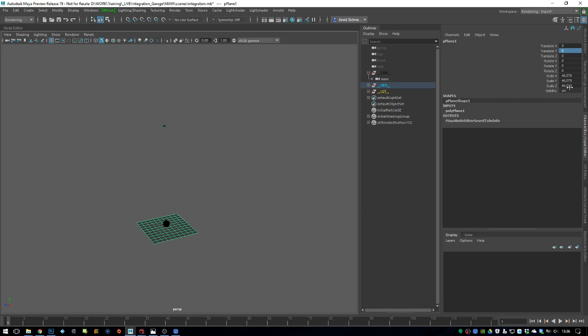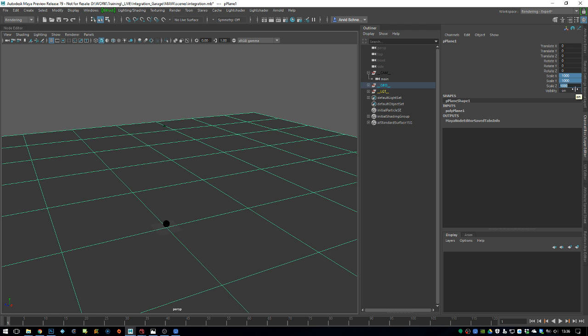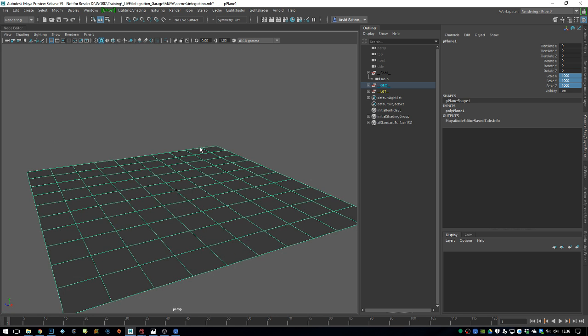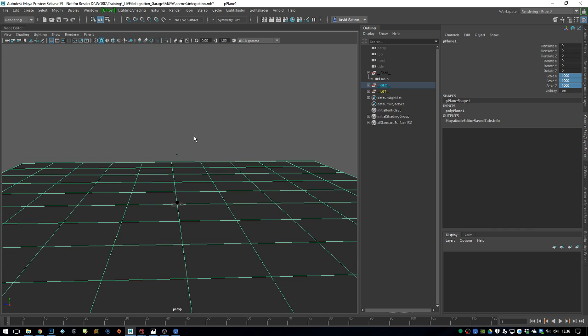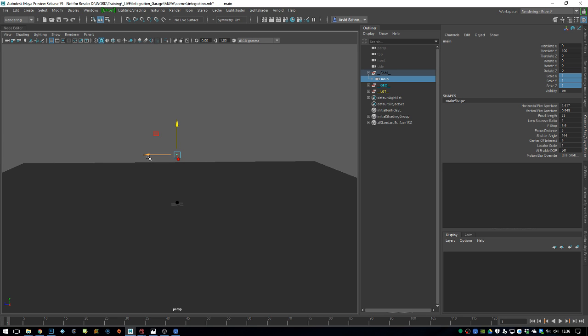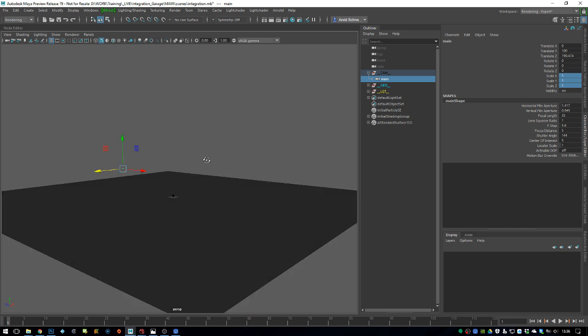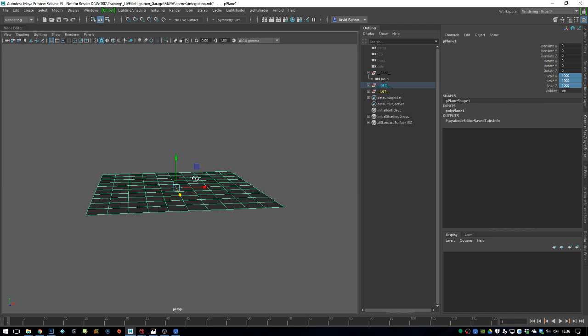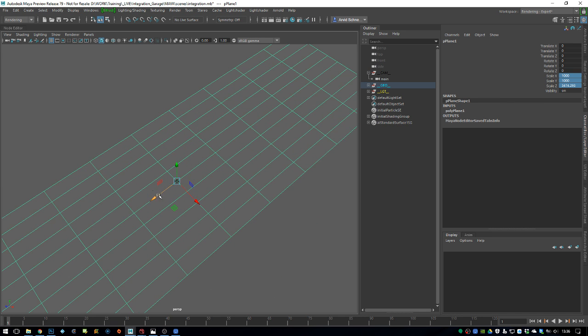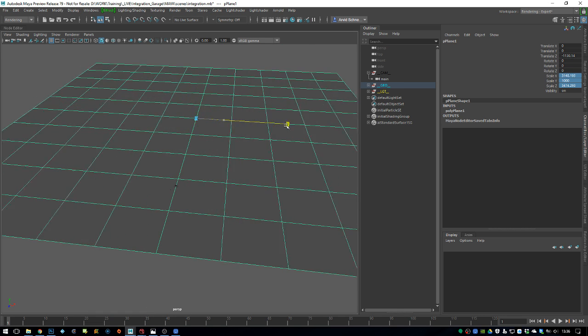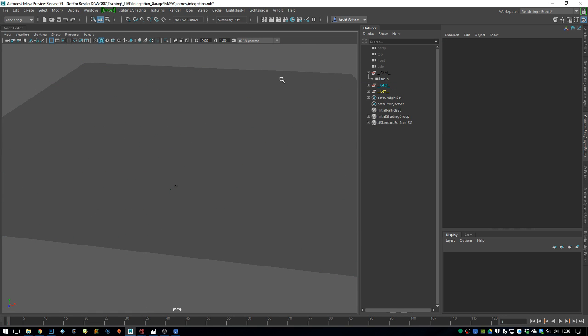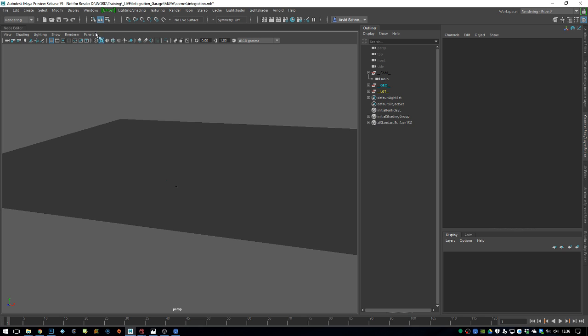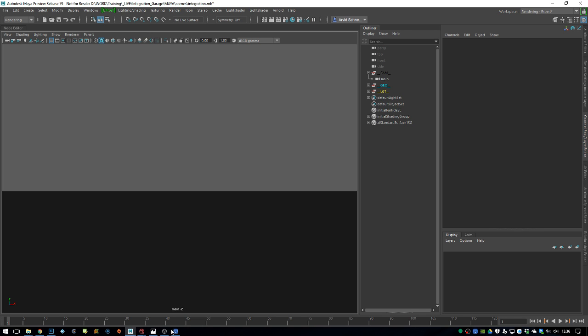So let's just make this plane 10 meters. So it's 1000. So this is now 10 meters by 10 meters, if I am correct, and I think I am. And then I was shooting it kind of from this angle. And now the thing is, let's just scale this one up very big, like so. And now let's look through the camera. There it is. And let's see how the backplate looks.